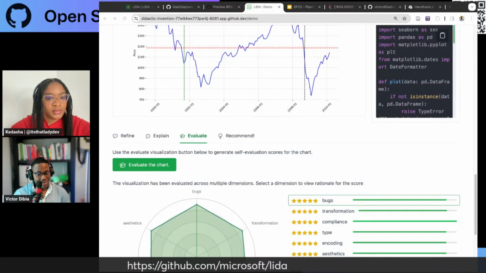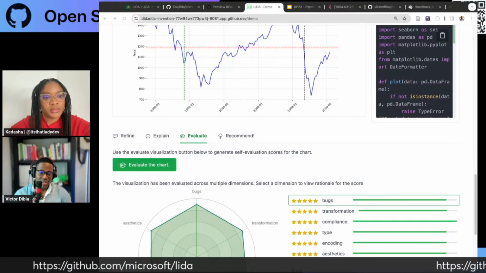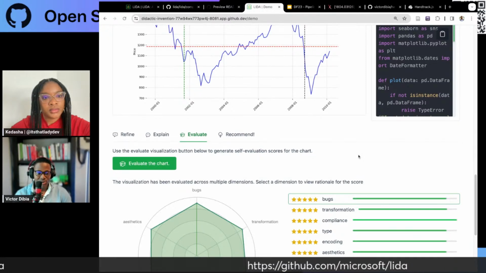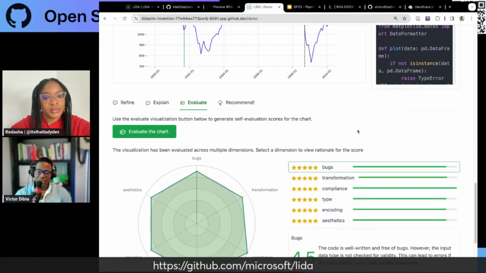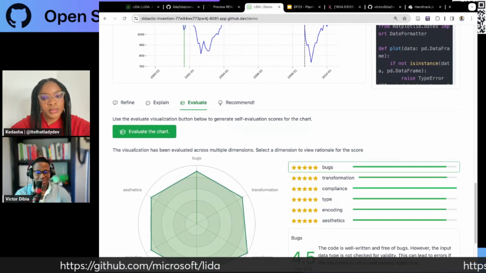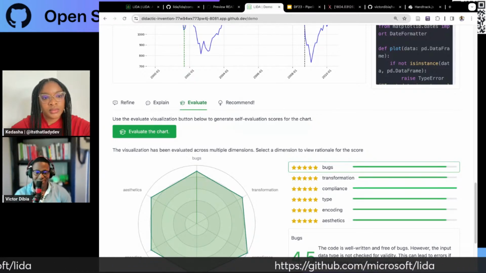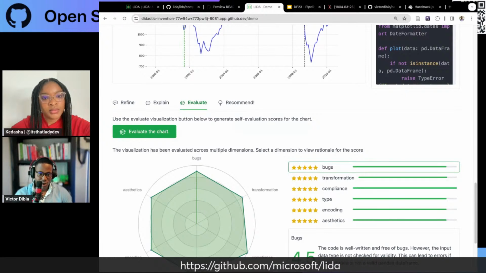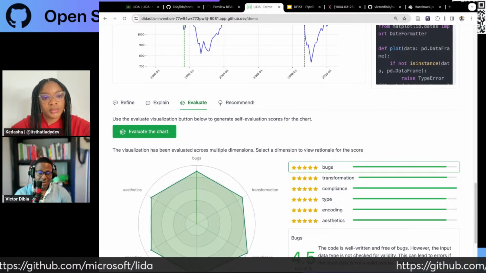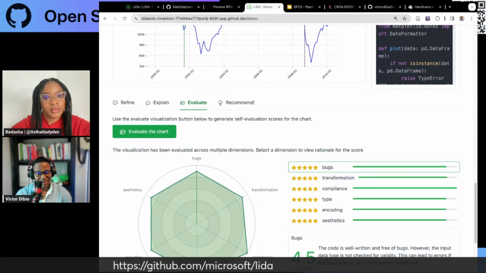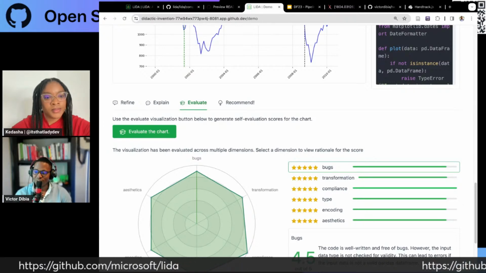So right now, the main thing you would do is you just reserve. In this case, ideally, you would use GPT-4 or the most capable version of GPT-4 as your evaluator, and you would use GPT-3.5 or let's say some models from Hugging Face as the core model that drives all the other steps. And outside of that, you would use a human evaluator. There's no easy other approach to evaluate quality of visualizations.